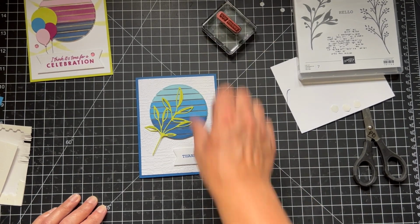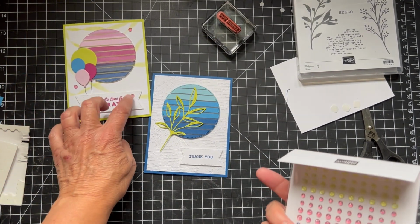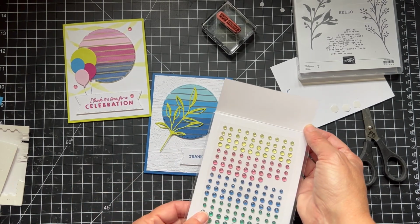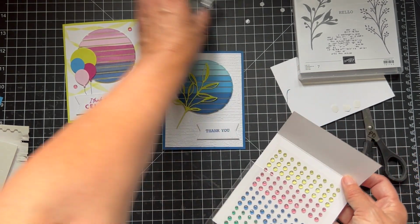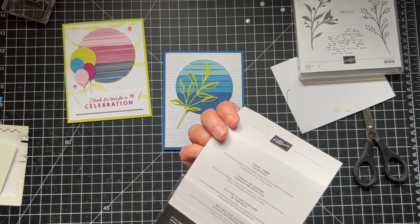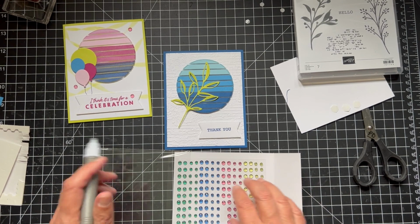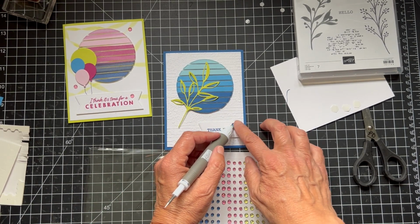Okay, and let's get some of these. I used the Berry Burst on this, but I think these are Blueberry Bushel. This is Lemon Lime Twist, and I'm not sure what the green is. Shaded Spruce, I'm not sure. It's not on the package. They used to have them on the package, which makes it hard for me to remember everything. So let's do the blue. I know we have the Lemon Lime Twist here, but let's just do a blue.